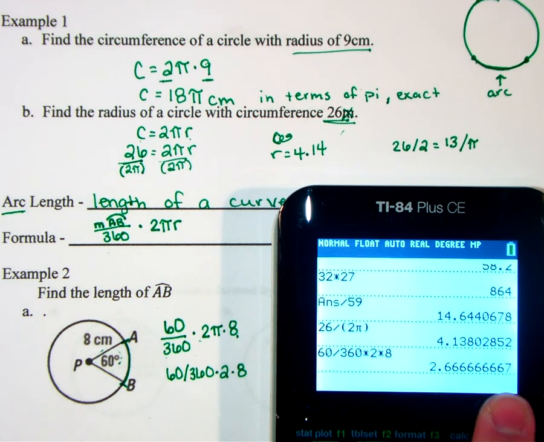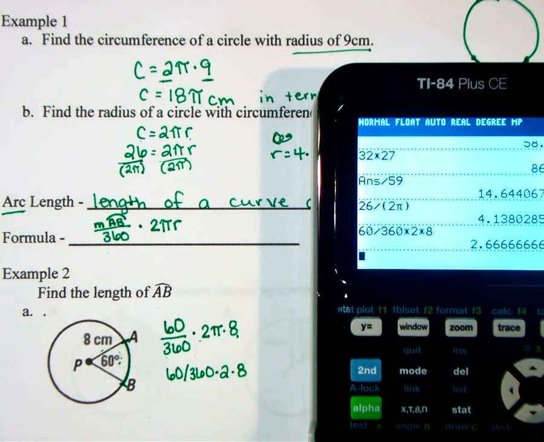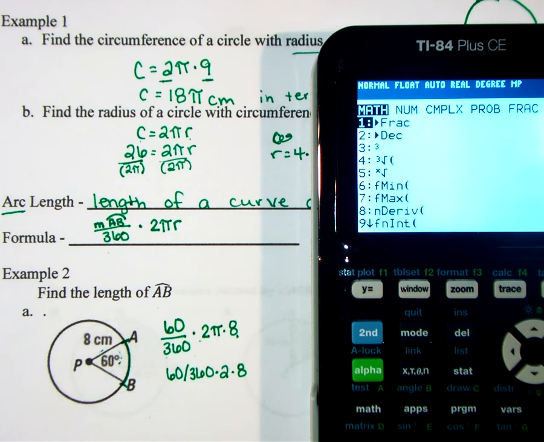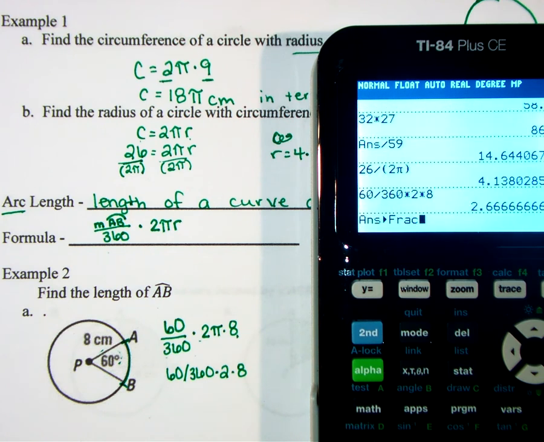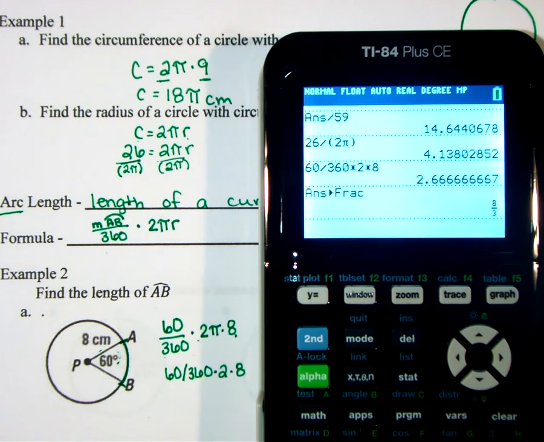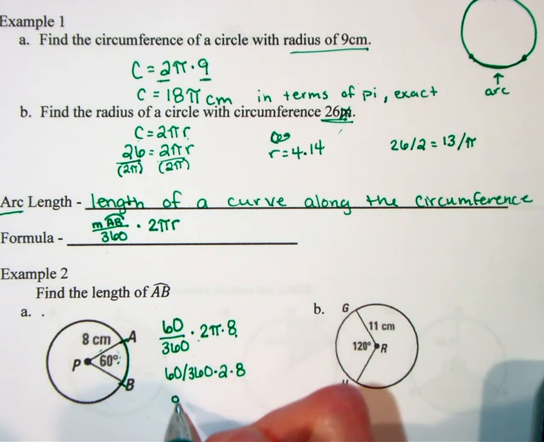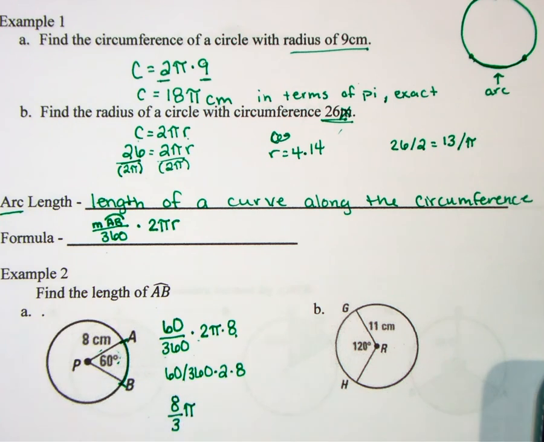Now your calculator may or may not, depends on what you're using, and I'm going to show you, there will be a video later on how to use Desmos, which is either an app on your phone or a website that you can use as a graphing calculator if you don't have it. But if you have this graphing calculator, remember you just hit the math button here, and your first option is a fraction, and you get your calculator to give you the fraction for that decimal, which is 8 over 3. So my final answer for this is 8 over 3 and then a pi. Okay, that's the easiest way to do it with your calculator.